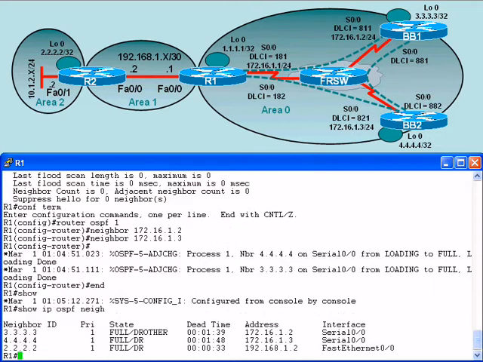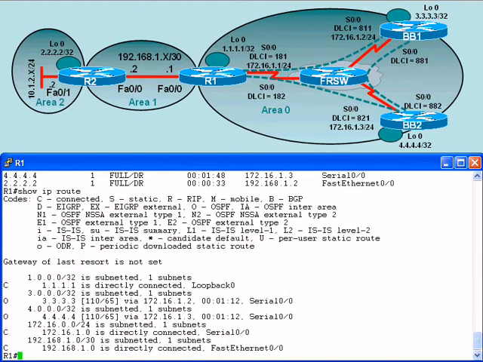Finally, let's go over to router R1 and let's do a show IP route to make sure that we have reachability to, for example, the loopback interfaces connected to BB1 and BB2. We do seem to know about the 3-dot network and the 4-dot network. That's good news. However, something's still not right.